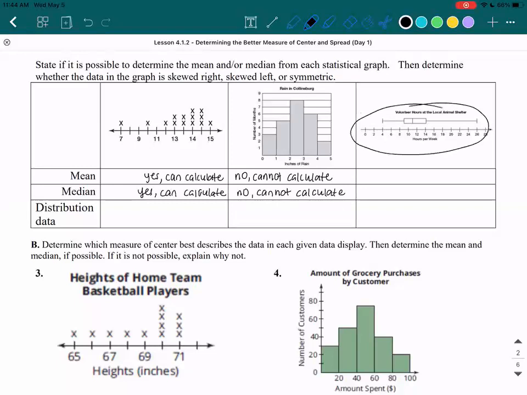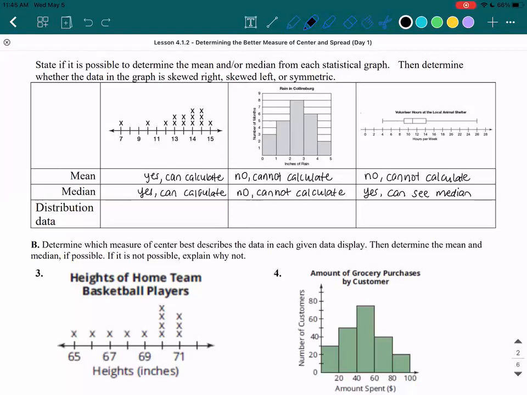Same thing for a box and whisker plot. You cannot calculate the exact mean because you can't see the exact values. However, the median is part of the box and whisker plot. It's literally this number right here in the center. That's going to be your median. So it's not that you calculate it from the box and whisker plot, it's that the box and whisker plot was based on the calculation of the median. So when you are looking at a box and whisker plot, yes, I should not write calculate, I should write can see median. Because you're not calculating anything, you're literally just looking at that number because the calculation has already been done for you and it was built into this box and whisker plot.